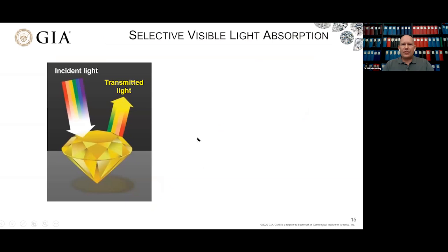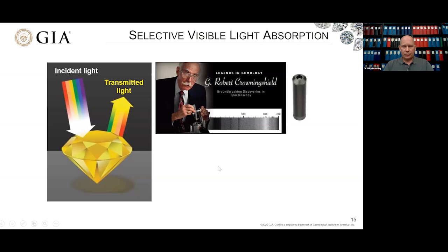To understand why we see color, you have to understand selective absorption of light. Visible light is made up of all the colors of the rainbow — they combine together to look white. They go into the diamond, and defects like N3 absorb certain wavelengths. In this case, they absorb wavelengths in the blue and violet. The light that comes back out is a combination of the remaining colors, which gives an overall yellow mixture. This is why when you have N3 defects in diamond, part of the white light is absorbed and you see yellow.